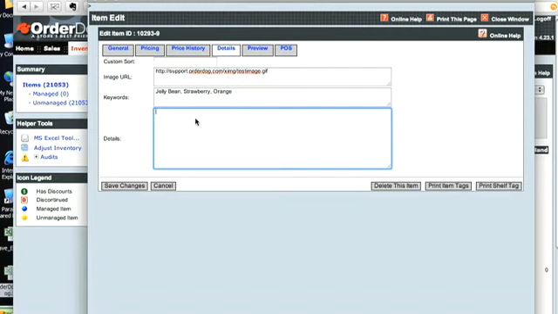Your details down here, this is where you can put in your more detailed product information, as far as if this was perhaps a bottle of vitamin C, you could put in dosages, exactly when you would want to use it and why you would want to use it. For this here, we're just going to type in something like 16-ounce bag assortment, or assorted. Let's do that.